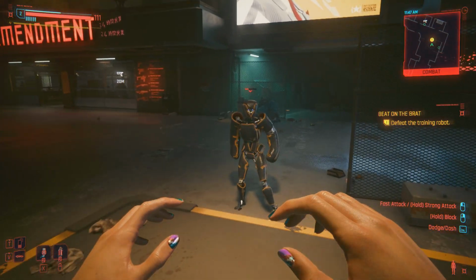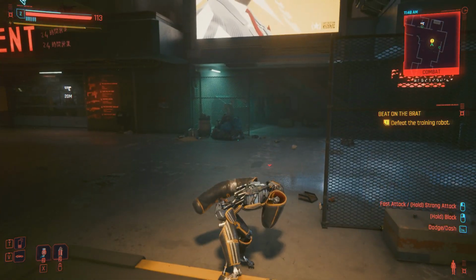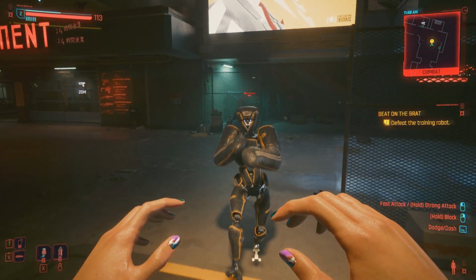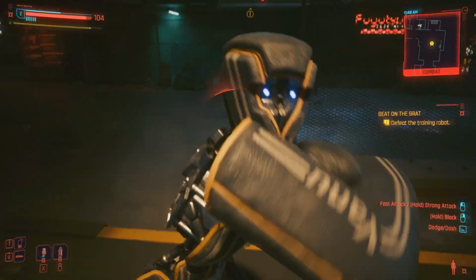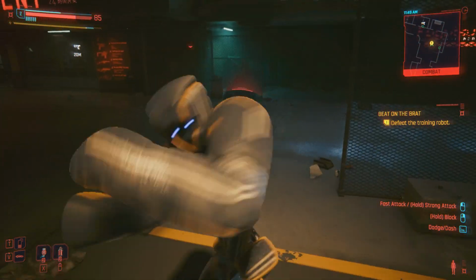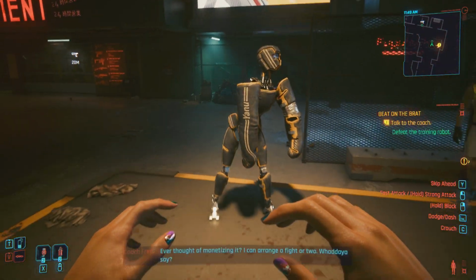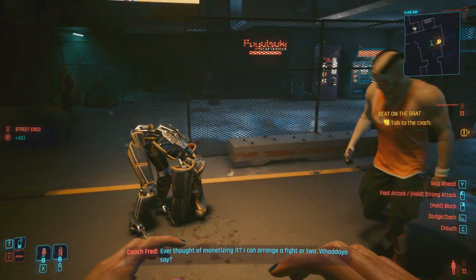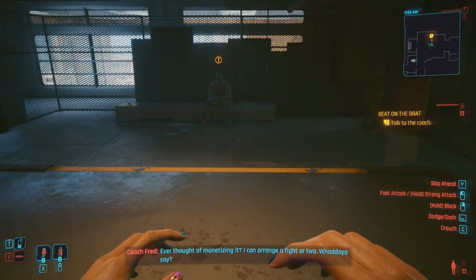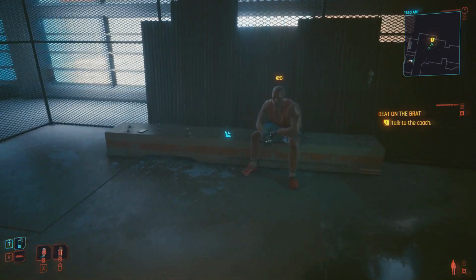Alright. Is that a health bar above your head? I think it is. So I think I'm doing pretty good. Just a few more hits. One hell of a punch there, champ. All right. Ever thought of monetizing it? I can arrange a fight or two. What do you mean? What do you say? Talk to the coach.